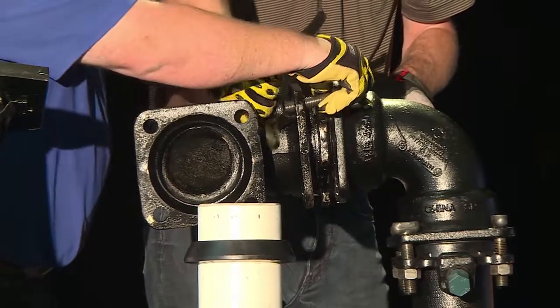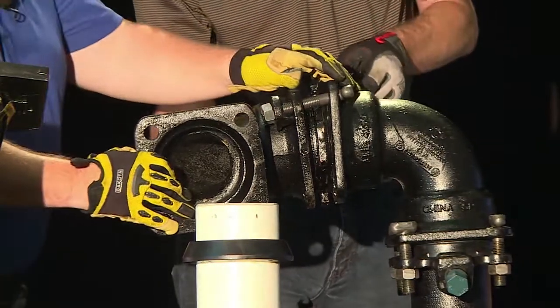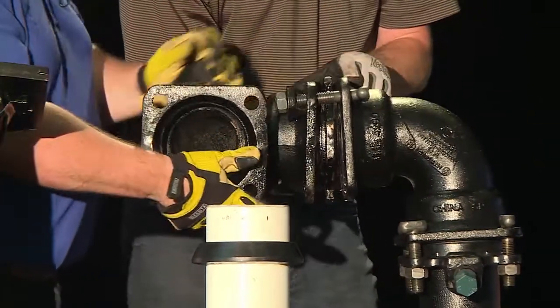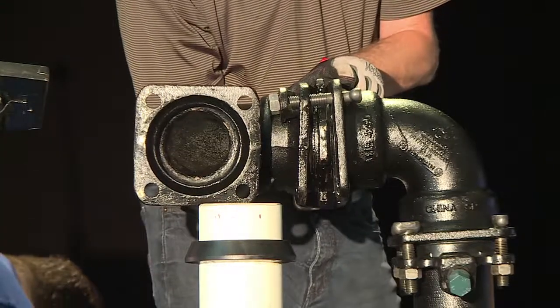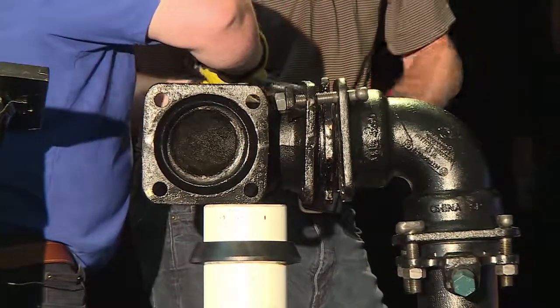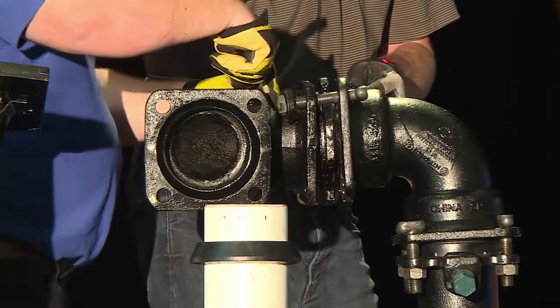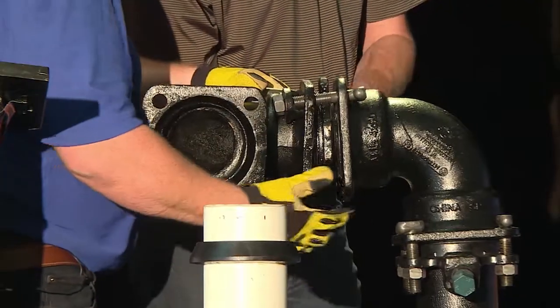I swear these gloves hinder more than they help sometimes. I'd have gone the other way so it would have been easier. Oh, okay. I see what you're saying. Well, let's do the next one that way. Yeah. So we're going to modify that bolt because that'll work, but it's easier if we put the bolt in this side. It won't make a difference, actually. This side, because of the proximity, I should have put it the other way. Yeah.